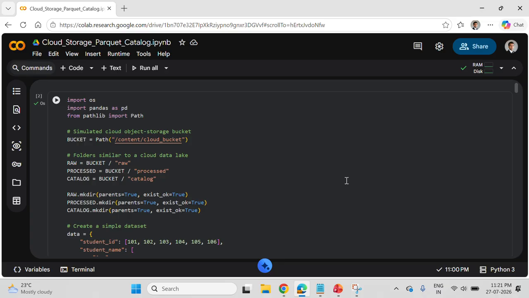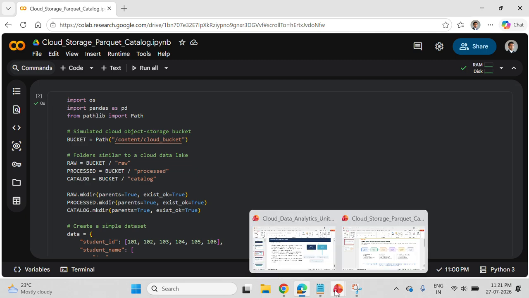I've created one program which will be completely executed in Google Colab. Once you understand it, you'll be able to understand what its use is and why we are extensively using it. To narrate this, let me take you to the unit 2 and detail what it is all about.